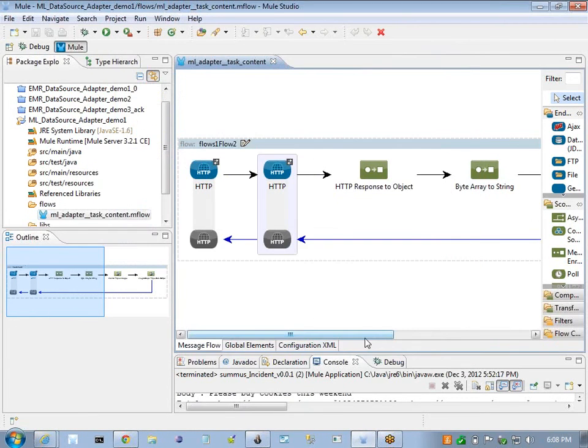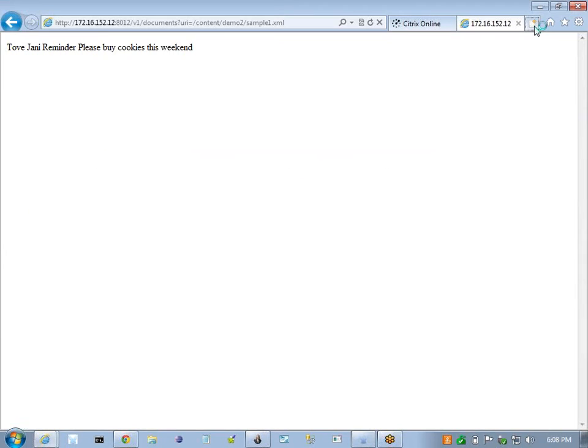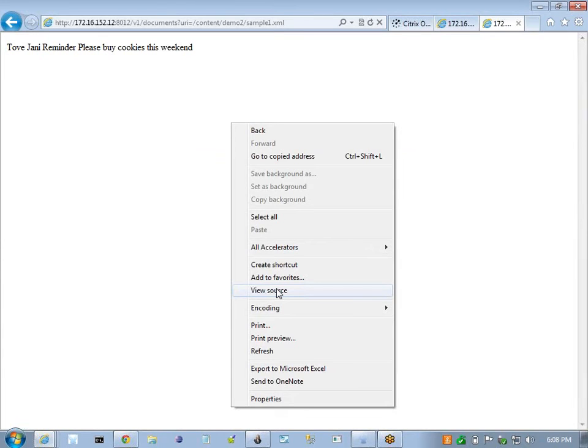Then I'm taking the content of this document and running it against our parser. And again, the parser is using our default transformation, which maps the elements of the node document into predicates with literal values representing all of the text fields. So we have a set of triples that are formatted in n-triple, and then we're going to use our AllegroGraph connector to actually persist the set of triples to the database. So I'm going to now start this whole flow.